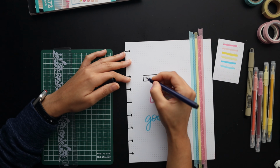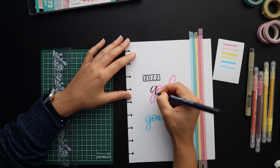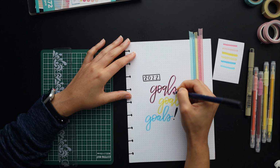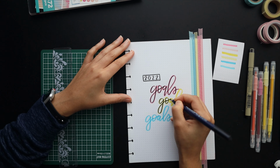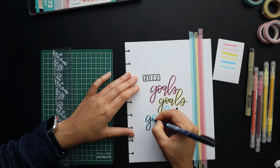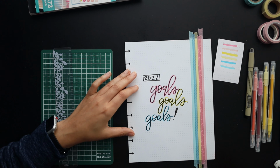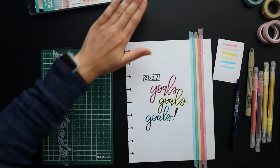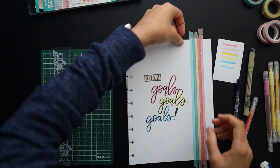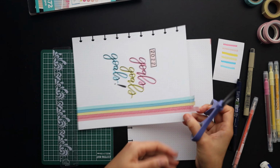So yeah, I kind of regret my choice to do this next part, which is to overlay the black on top of it. It makes it look a little bit more like a neon, which isn't at all the vibe that I'm going for, as you'll see once we get into the rest of the pages. But for now, we're going to leave it like this, and then maybe I'll go back over it with just a solid black later, or I don't know. I don't know how I'm going to fix that yet. I'm not in love with that neon look, though, on the goals, goals, goals text.